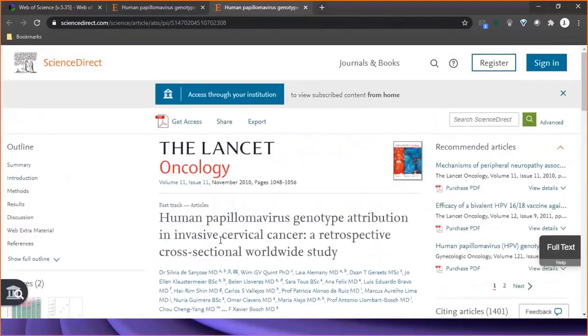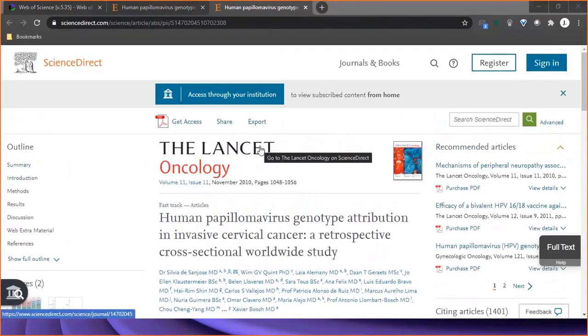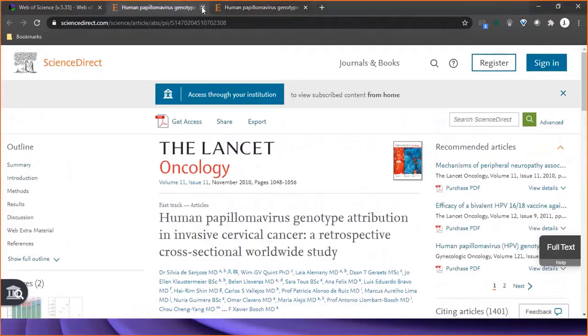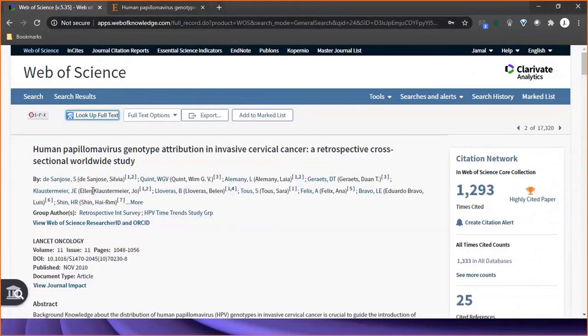So we give you the link, but you might not have access to Lancet Oncology because your library didn't subscribe to it. We don't give you full text to everything. That's the point. We give you access to the bibliographic data. If the PDF is available or open access in some way, Copernio will help you to locate it.